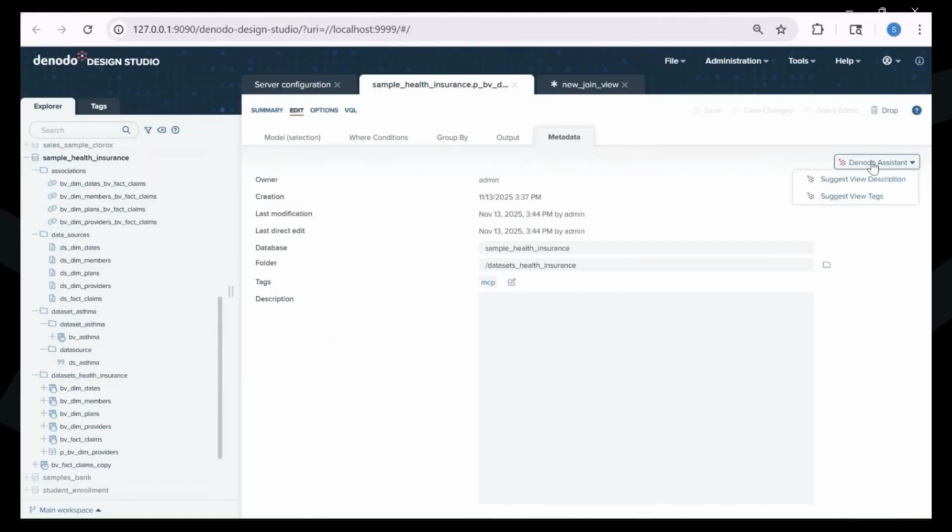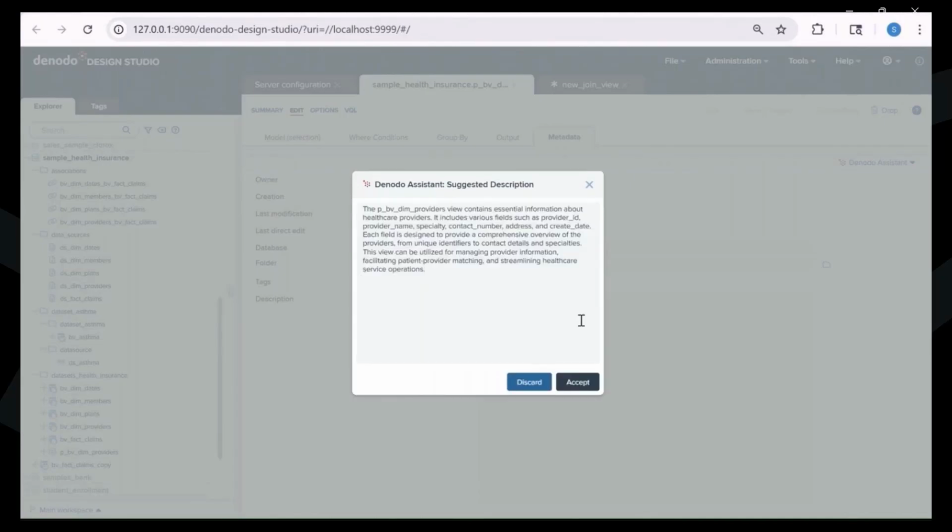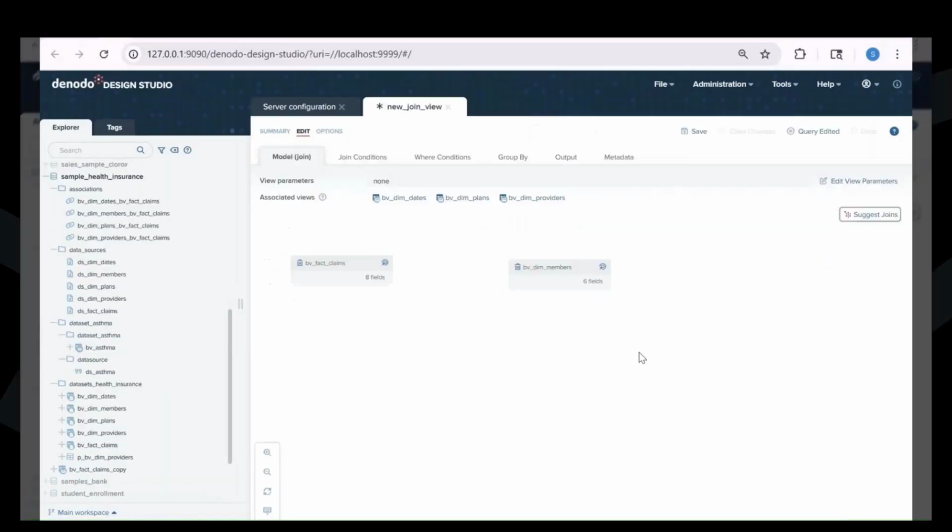And you could also generate field names and tags. And right here, I'm generating the view description as well. That option exists. This is also very important to know more about what this view entails.